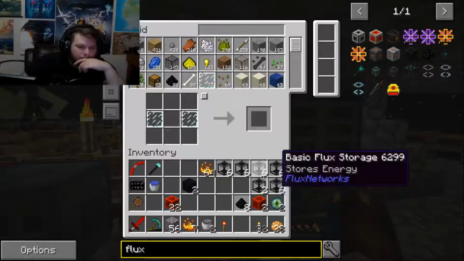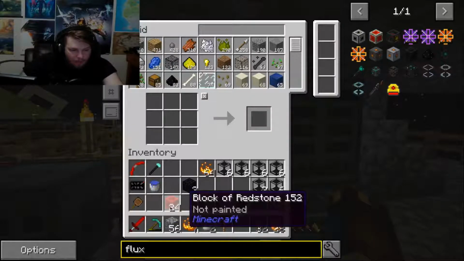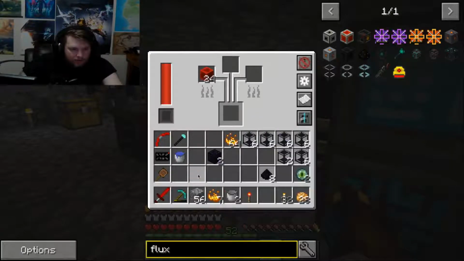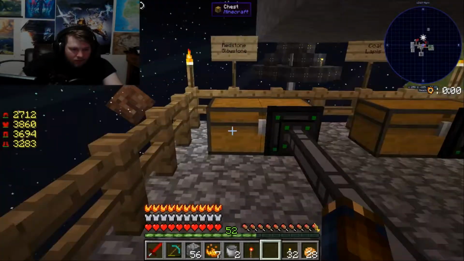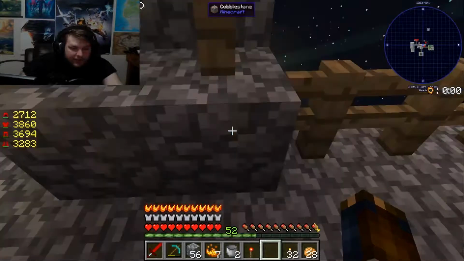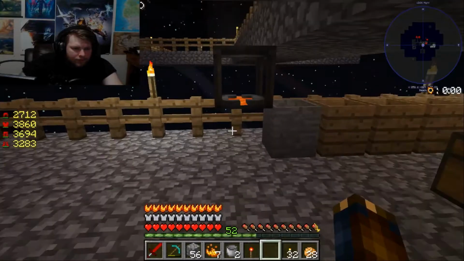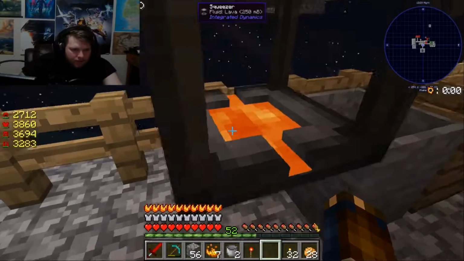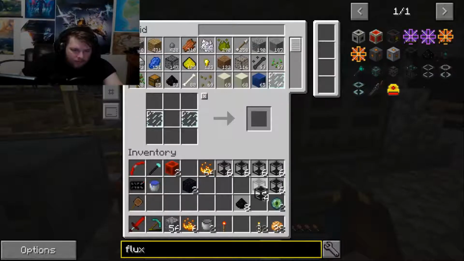Damn. 4 more, so I need at minimum of 24 more blocks. Alright. So I need 2 more for the actual flux points themselves. Alright. Now how do I get the lava out of it?